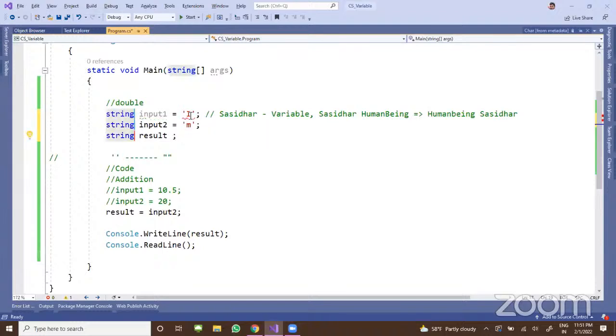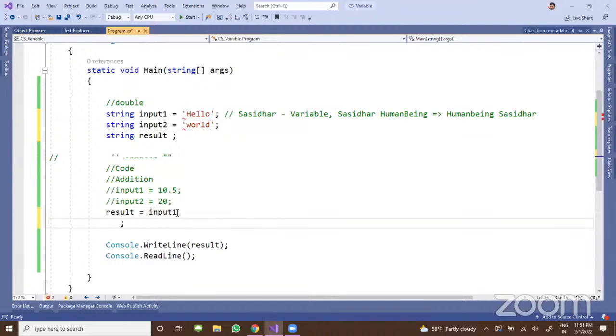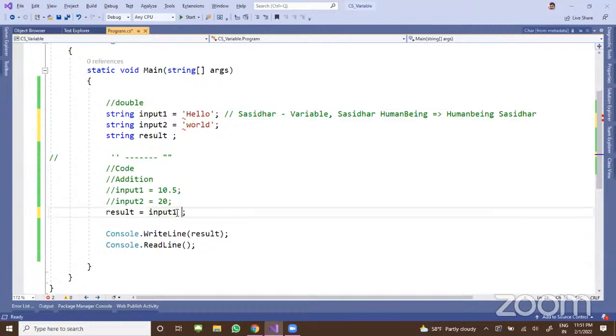String input 1, hello, input 2, world, and result equal to input 1. What is this error? Too many characters in character literal. Any idea why it is showing an error?